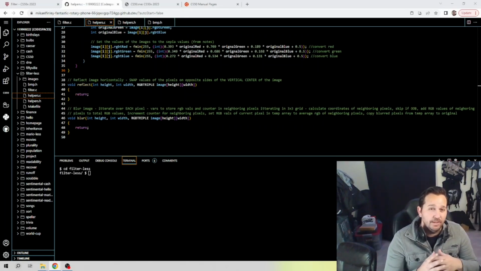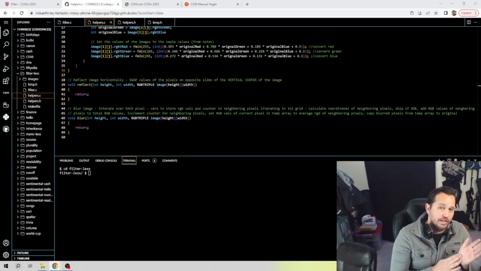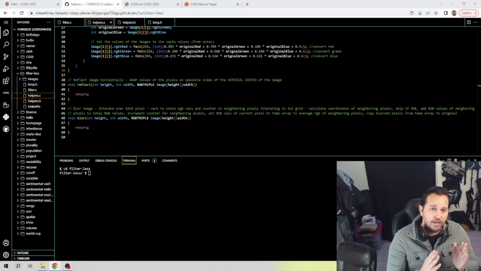And this time within the nested for loops, we have to have a temporary variable. So we're going to use temp. We're using this to store the pixels on the left half of the image temporarily while the value is overwritten with the value of the corresponding pixel on the right half of the image. So the value of the corresponding pixel on the right half of the image is going to be stored in temp, completing that swap. And at the end of the function, we're going to have the image horizontally reflected with the left half of the image now appearing on the right side and the right side appearing on the left side. So let's take a look at how that looks.